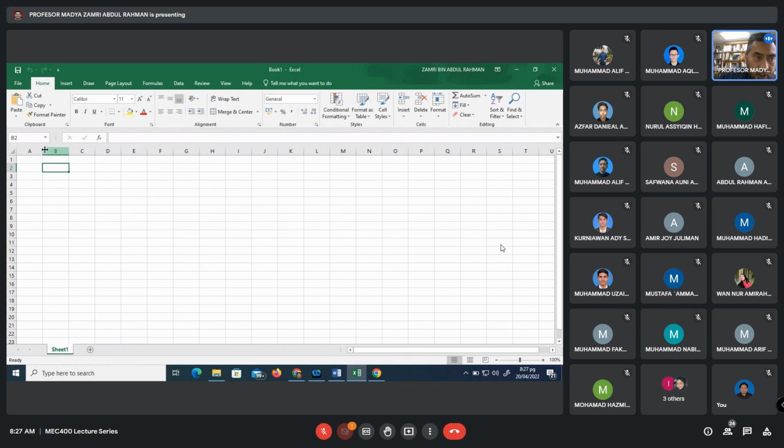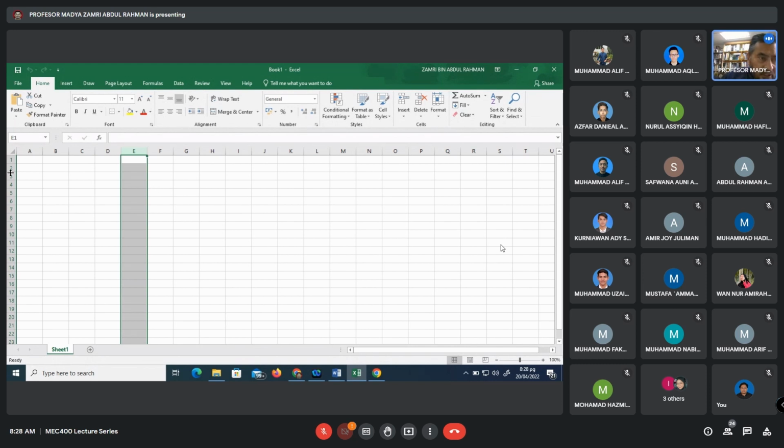What you need to recognize. On top of this, you have the name, A, B, C, and so on. It will go on until AA, AB, AC, and so on. After that there is triple A, AAA, AAB, and so on. So you can scroll it to the right as far as you like. That is what we call the name of the column. Column means if we click on A for example, it will highlight column A. If you click on E, it will highlight column E.